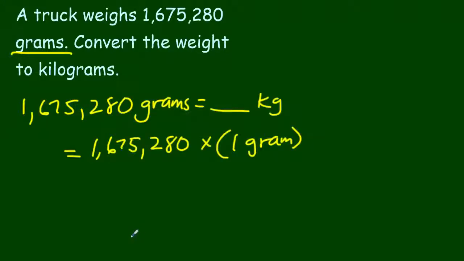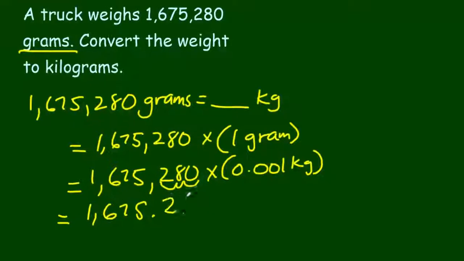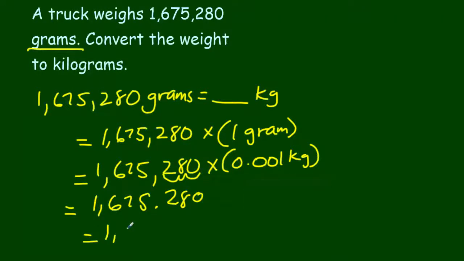I'm going to rewrite it again. Now I need to write it with a conversion factor. I need to ask myself, what is 1 gram of 1 kilogram? Isn't that going to be that 1,000th? Because we need 1,000 grams to make a kilogram. Therefore, a gram is only 1,000th kilogram. Then we're just going to be moving the decimal place three times to the left. 1, 2, 3. So I end up with a number of 1,675 and 280 thousandths. None of the digits change. We could drop the zero. We could just have it written as 1,675.28 kilograms.